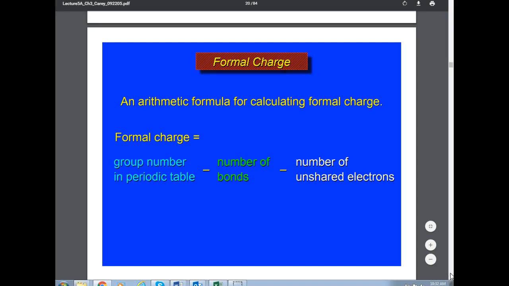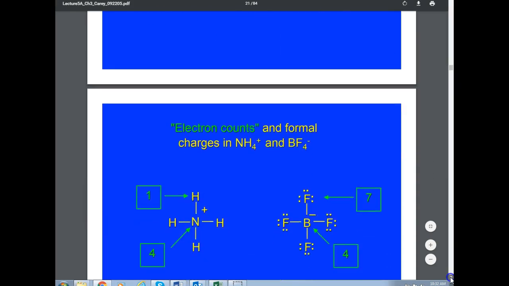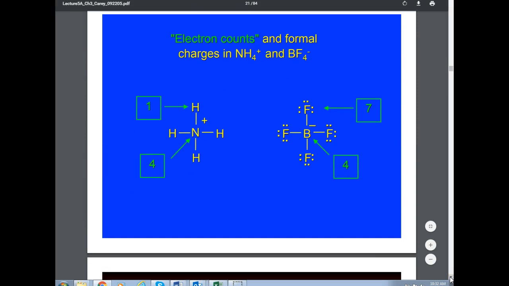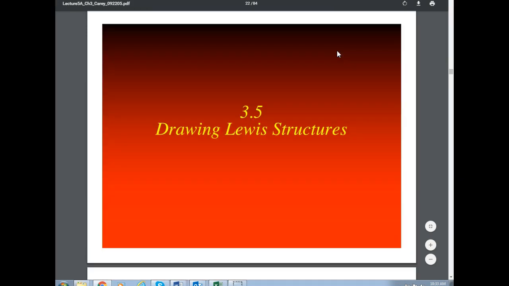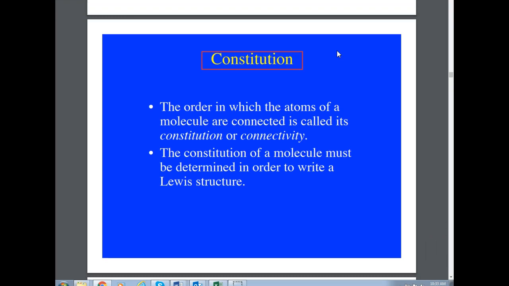So when we do Lewis dot structures, let's put in the formal charges and see if we can get the smallest numbers possible. So here's a Lewis dot structure that's correct because it has the bonding shown correctly, the unshared electrons properly, and it's got the formal charges shown. So remember, the formal charge has to come up right and show this charge up here as well. So we want to do Lewis dot structures that are correct for what the molecule actually looks like.